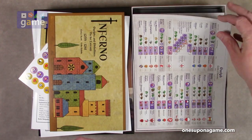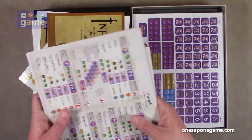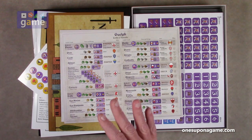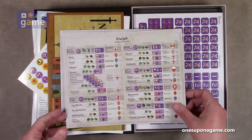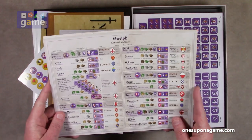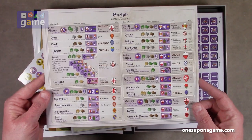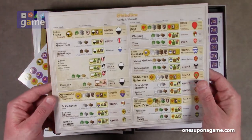And then we've got some player aids. Let's take them all out here. And this is the good old GMT coated cardstock. Fortunately, this hasn't changed, even though the rule stock has gone backwards again. We got the Guelph. I'm probably saying that wrong. The Ghibellines.